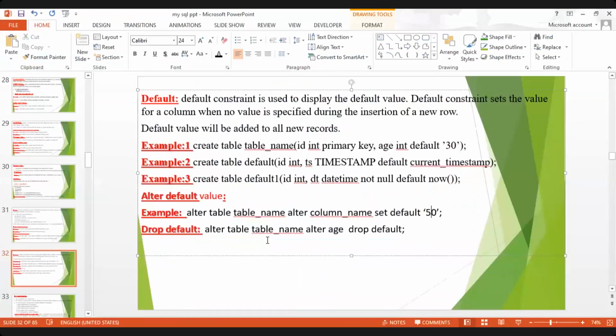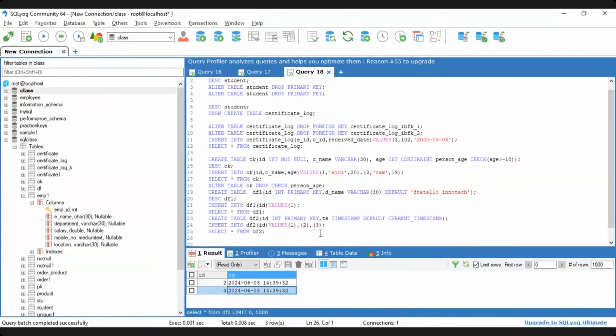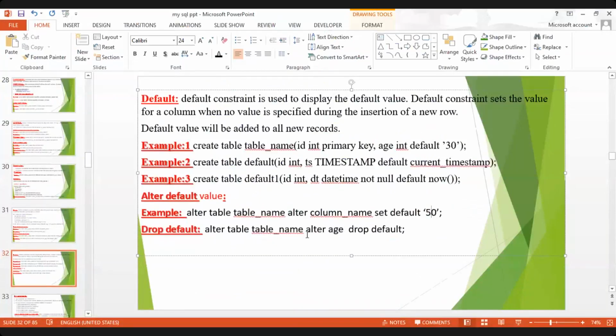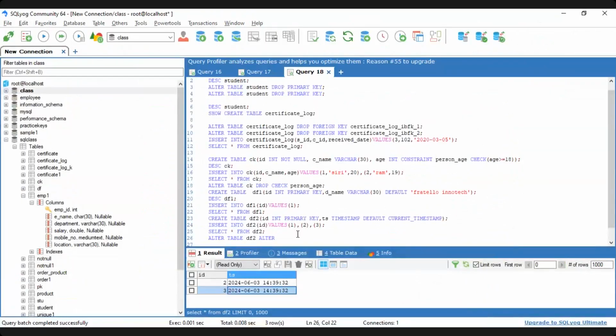So what is the syntax? Alter table name. What is the table name? DF2. Next, alter, here we have the column name age.